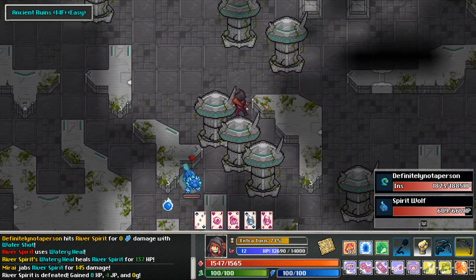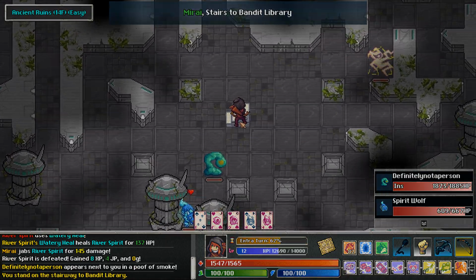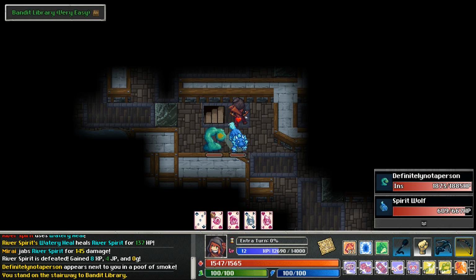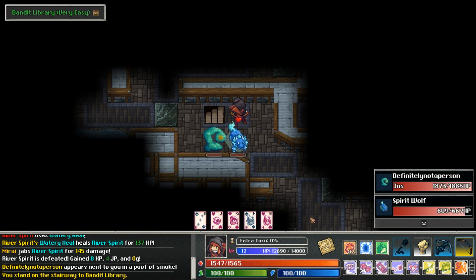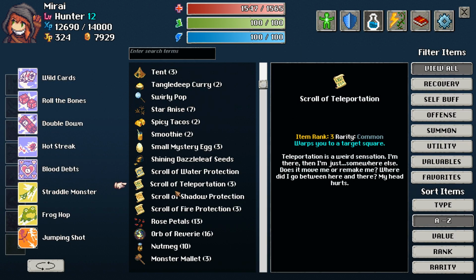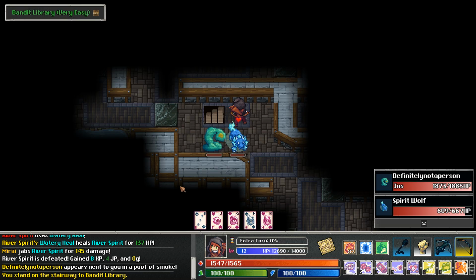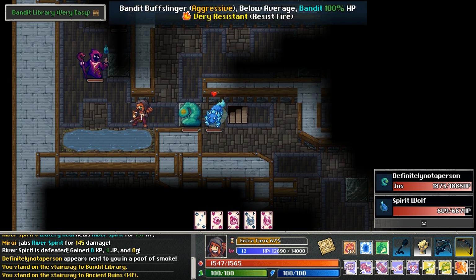Okay. We got one of our harrying shots off there. I don't know if you saw, we interrupted his ability. Okay, so somewhere in here there is a spell shaper. We are looking for a spell shaper with the thing over its head. Did I remember to bring a mallet? Probably. You get mallets for free all the time, right? Yeah, we have 3 of them. Okay, let's just hope that we find him before our step counter runs out.